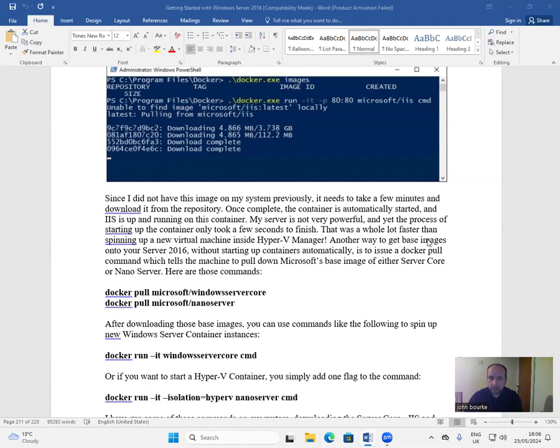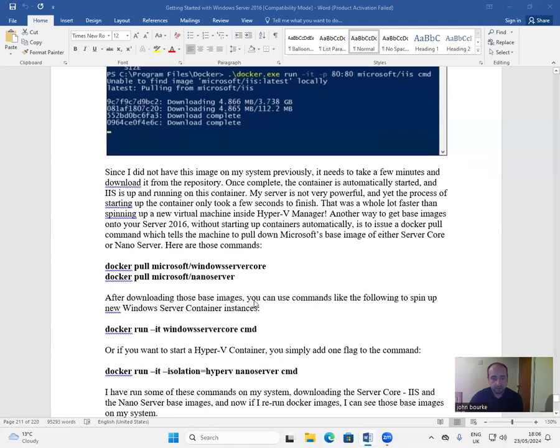Another way to get base images onto your Server 2016 without starting up containers automatically is to issue a docker pull command, which tells the machine to pull down Microsoft's base image of either server core or nano server. Here are the commands: docker pull microsoft/windowsservercore, docker pull microsoft/nanoserver.